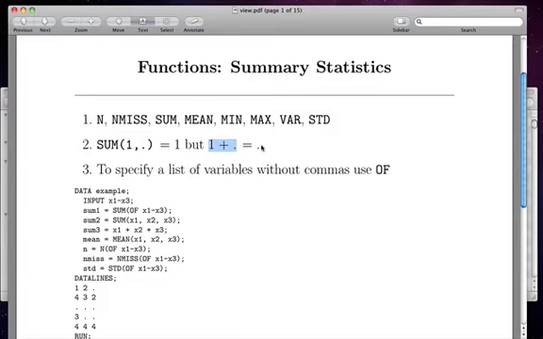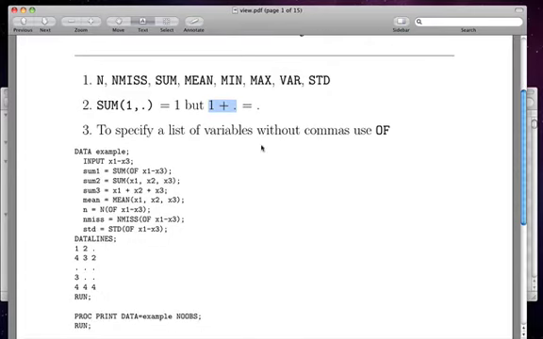Let me illustrate some of this with a little example. Let's say we have three variables, x1 through x3, and I'll read them in, and then I'll find the sum using the sum function. Now, sum1 and sum2 both use the sum function. I'm going to illustrate how you can specify a range, and you do that with the of statement.